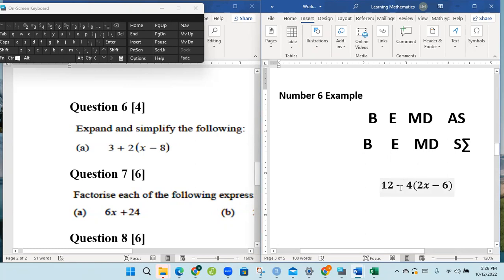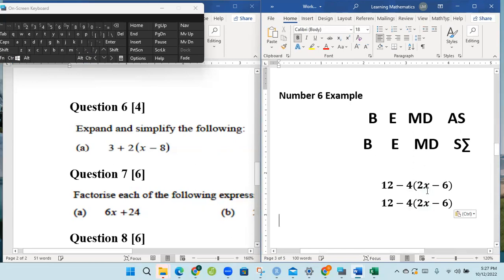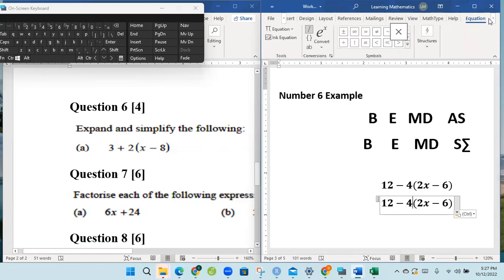So here you have a subtraction. And here you have a multiplication. So a multiplication and a subtraction, they are very close together in this expression. Which one do you do first? You have to do the multiplication first. Here's the multiplication. It has to be done before the subtraction. So we have to keep that 12. Keep it there, that positive 12. Keep it still.